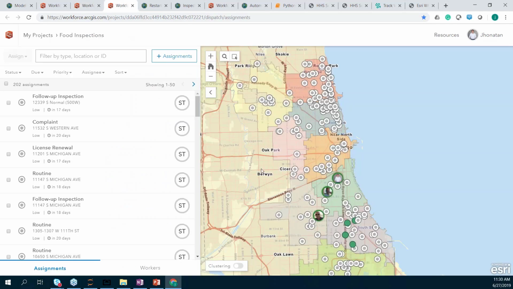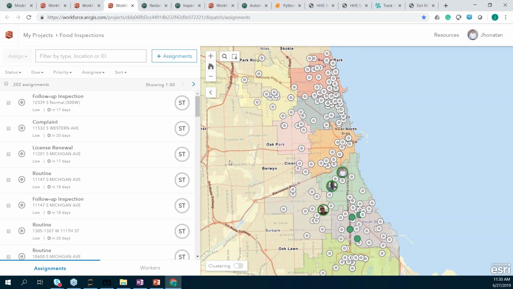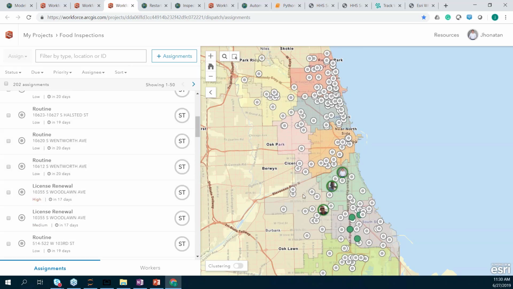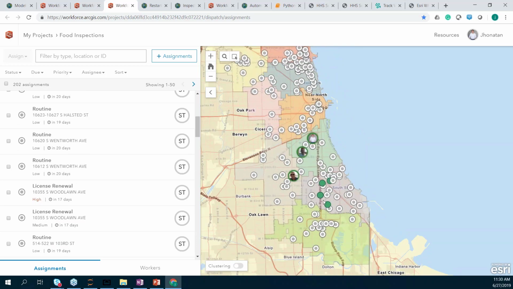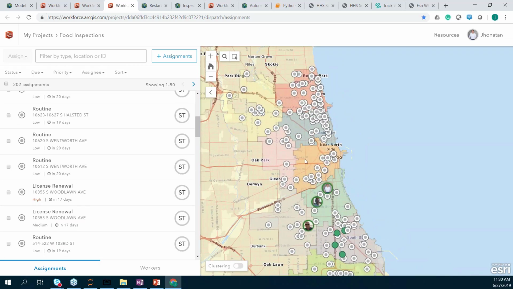So here I have the project. This project is already connected to our field inspection system. So we are pulling that information from that external system, and that's why you see here that I have specific assignments all across the city.